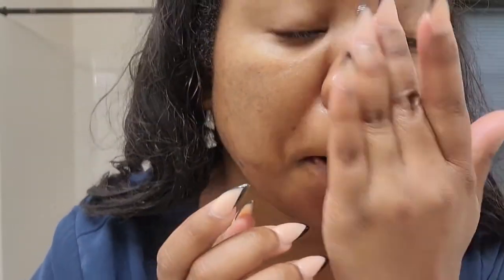I haven't gotten any flaking yet. One thing I did notice though is that everything's getting lighter. I don't know if you guys can see, but the hyperpigmentation is definitely getting lighter. Okay. This looks very crazy. You guys can't really see on camera because the lights are so bright, but this looks dark. It looks like a dark strip. And then there's like a dark strip right here. Looks really crazy. This is the one occasion where I'm glad that we still wear masks to work.